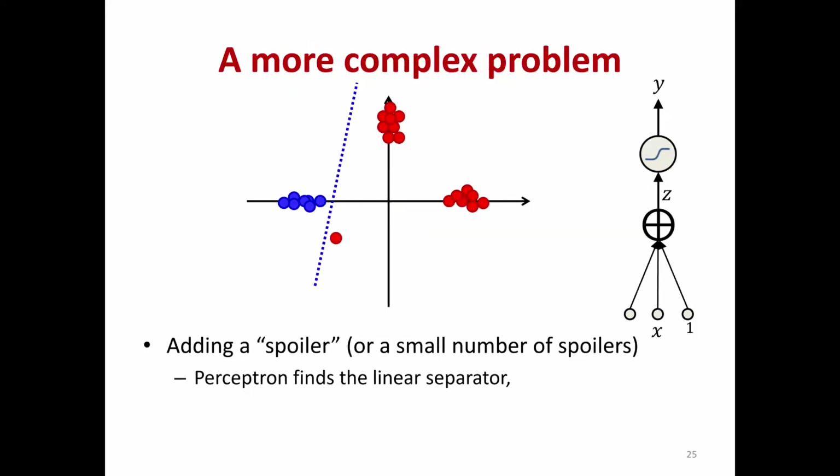But now I add one little new training instance, this red dot. The two classes are still linearly separable. Will the perceptron rule find a linear decision boundary? Yes. It's going to give you something like this dotted line, right? What about gradient descent? What will it give you? Will it find this line?